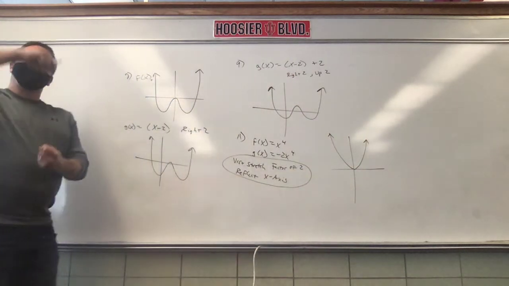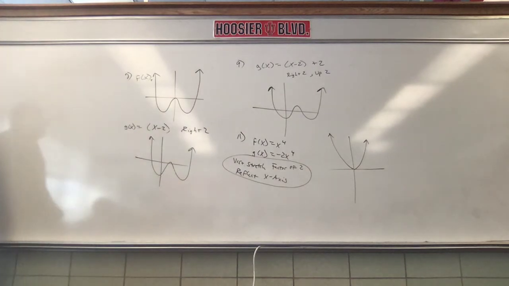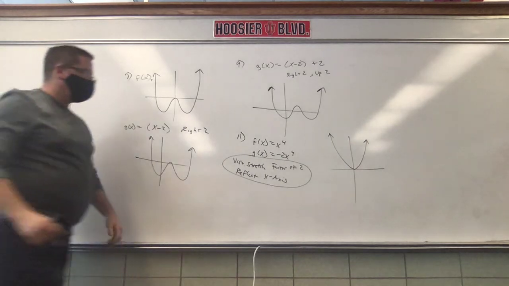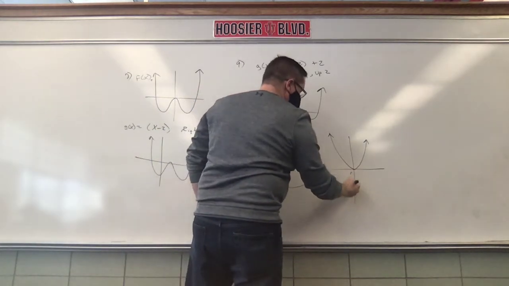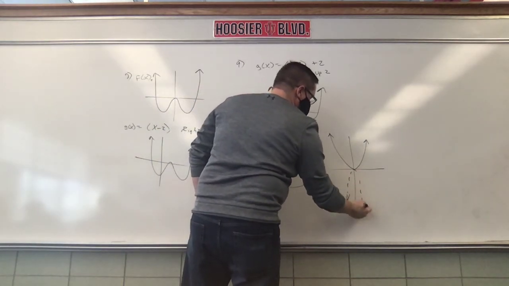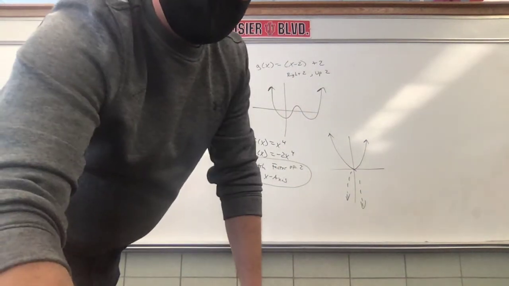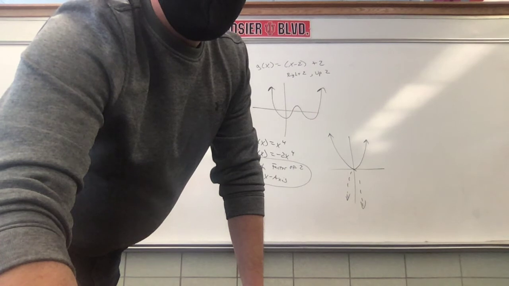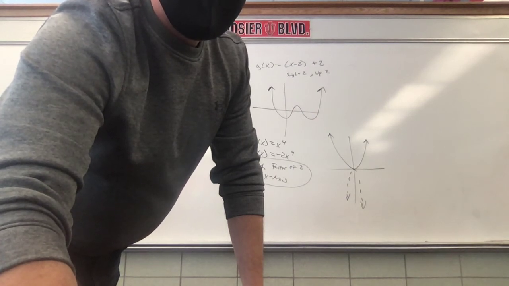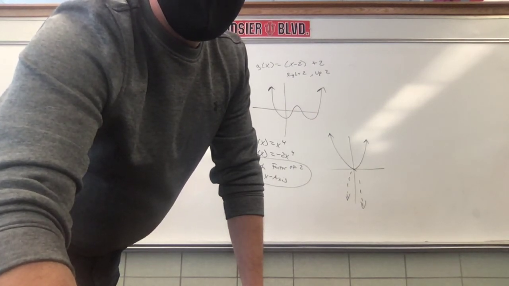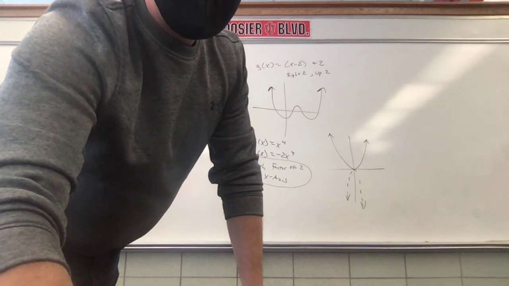And if something stretches vertically, what else happens to it? Forget about math. If you stretch something vertically, it also gets skinnier horizontally, okay? So the other one is going to look sort of like this. It's going to be skinnier than the top one. You should be able to figure that out.